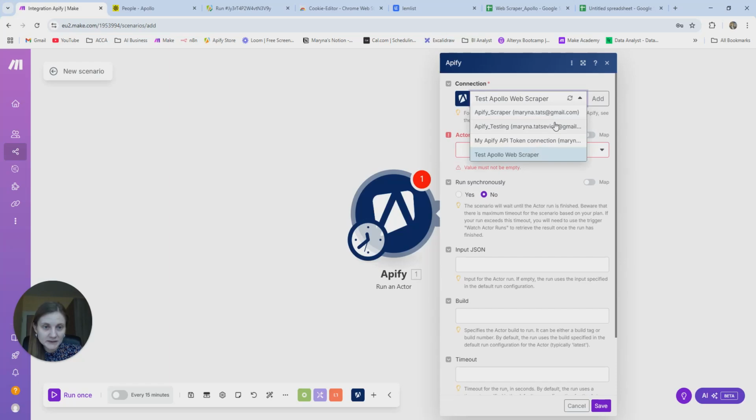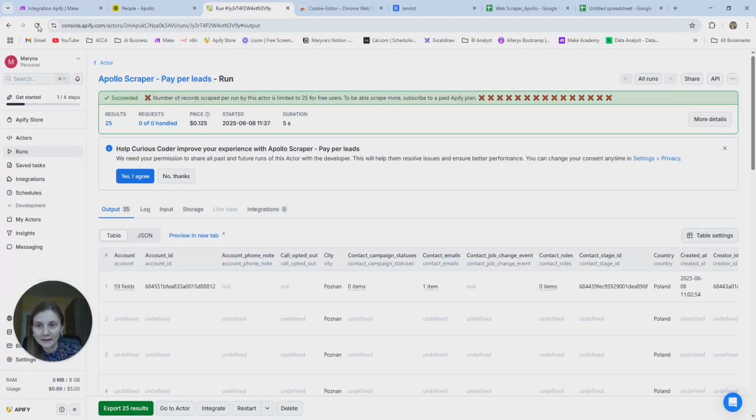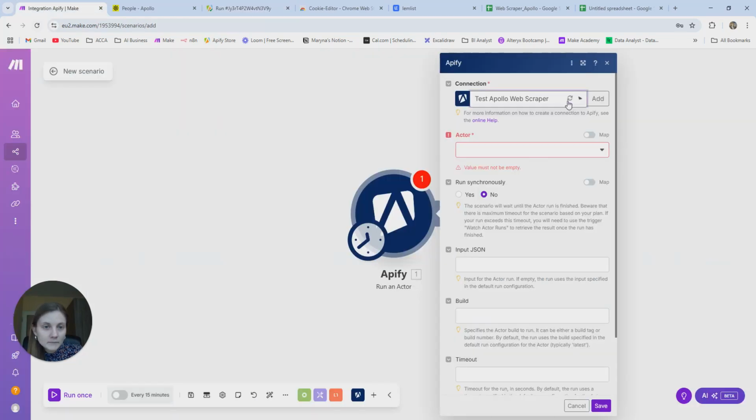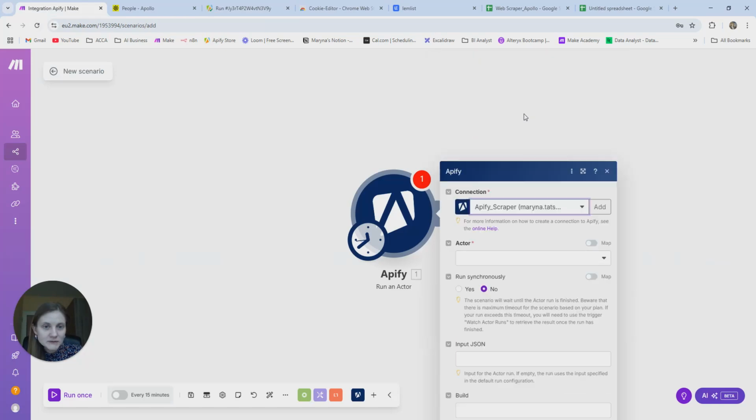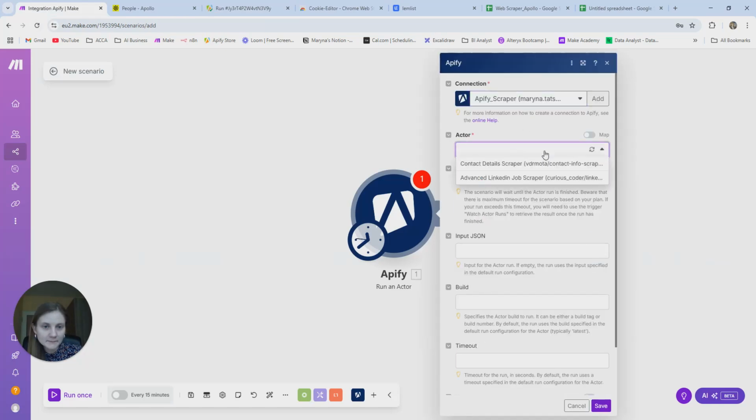I just need to make sure that I've chosen the correct one. Okay, I think I ran it under a different connection. Just let me choose this one, Apify scraper. Yes, this one, the contact detail scraper.